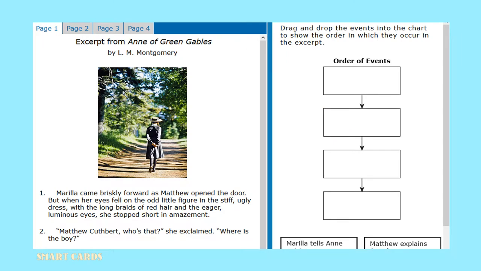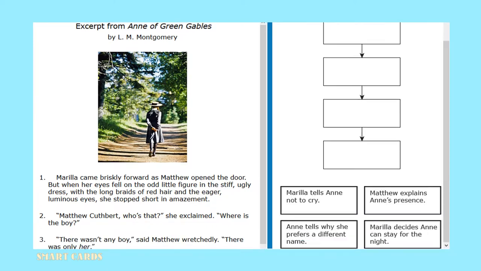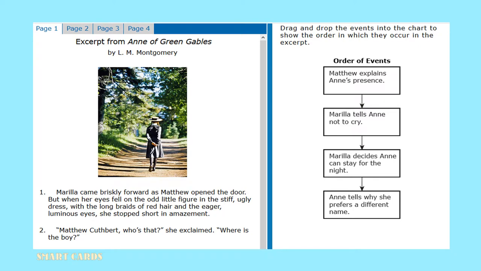Drag and drop the events into the chart to show the order in which they occur in the excerpt. Here is a summary of the excerpt, Anne of Green Gables: Miss Marilla made arrangements to adopt a little boy. She sends Matthew Cuthbert to the train station to pick up the little boy. Instead, he finds Ann. He couldn't leave Ann at the train station, so he brings Ann to Miss Marilla. When Miss Marilla sees Ann, she's very disappointed because she was expecting a little boy. She and Matthew Cuthbert exchange words. Ann witnesses this and becomes very sad and begins to cry because she realizes she's not wanted. Miss Marilla tells Ann not to cry and that she could stay the night and they'll decide what to do the next day. That's when Miss Marilla and Ann have a discussion about what name Ann wants to be called. This is the proper sequence of events.